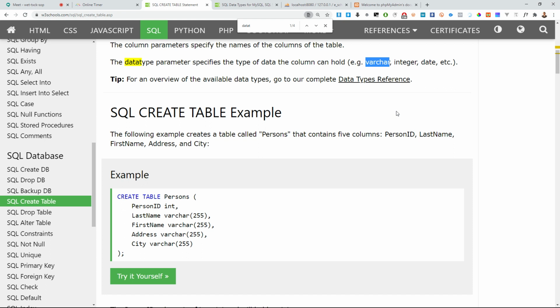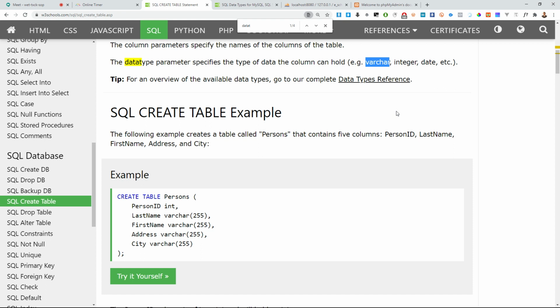So if you specify 5 variable characters and someone enters a name of 10 characters, the trailing part will be truncated. It will be cut. So that is variable character. We have integers. Of course, integers are counting numbers like 1, 2, 3, 4, 5, 6 and above.